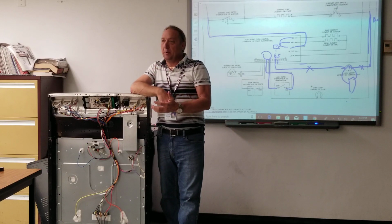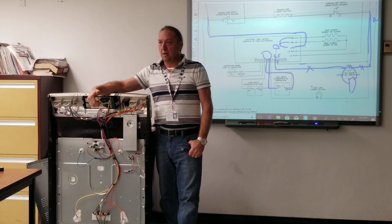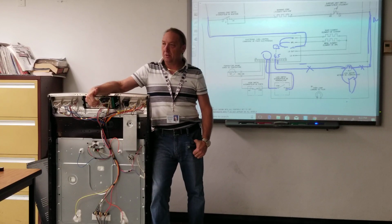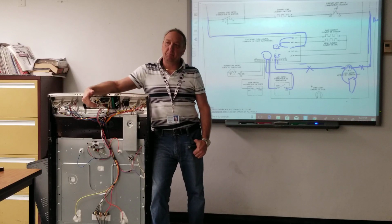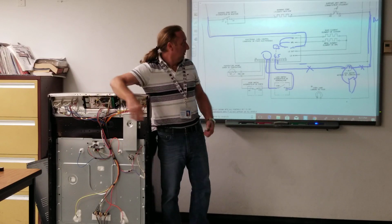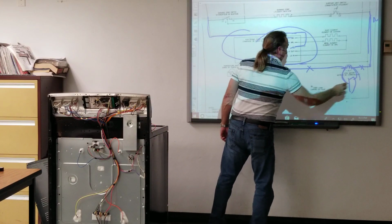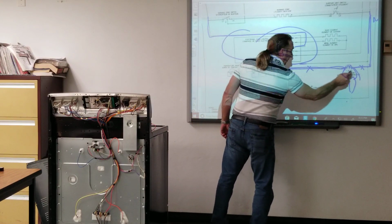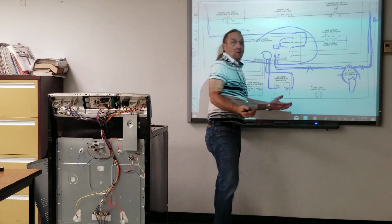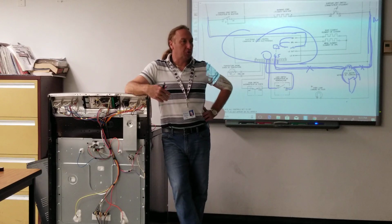That's okay to ohm it out, but you want to know that the board is sending power. That motor could have failed, but maybe the board's not sending power either. So you want to know if you're getting power to that component, and if you have power, what does that mean? That the board's okay. If I have power here, that means the board's sending power, the neutral's good, there's nothing more left but the motor. And it's that simple as far as troubleshooting goes.